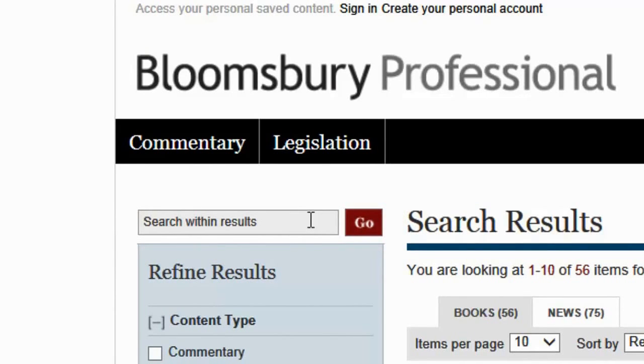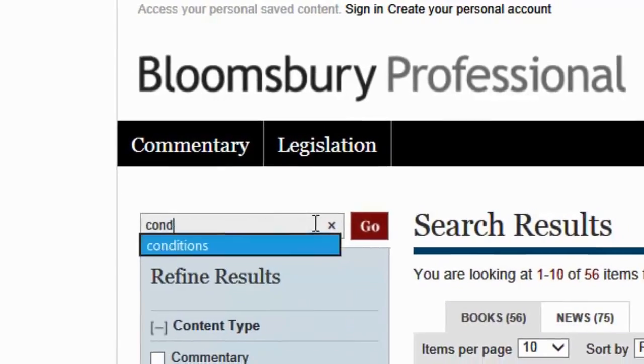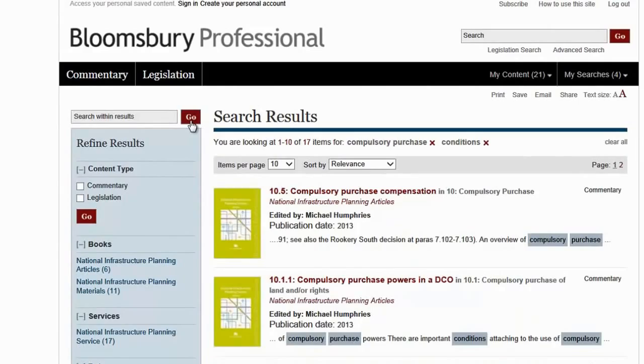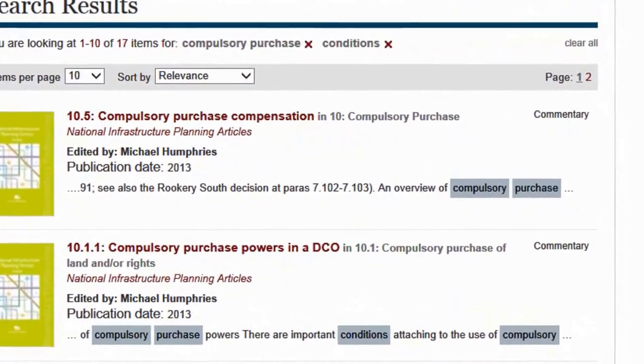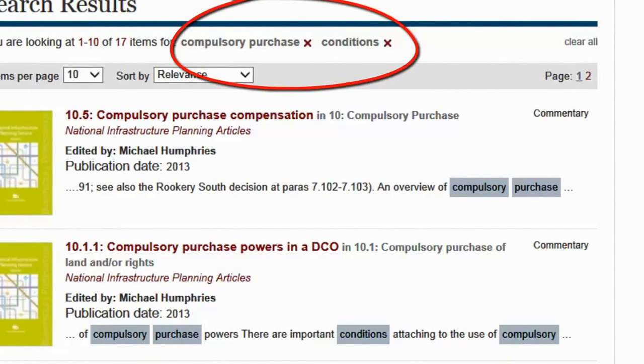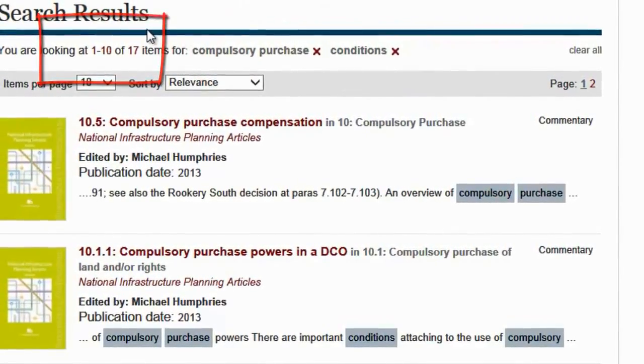So what I'm interested in are the conditions surrounding compulsory purchase, and if I type that in over there, it's now brought up the documents that match those two elements, compulsory purchase and conditions, and it's dropped the results down from 56 to a rather more manageable 17.